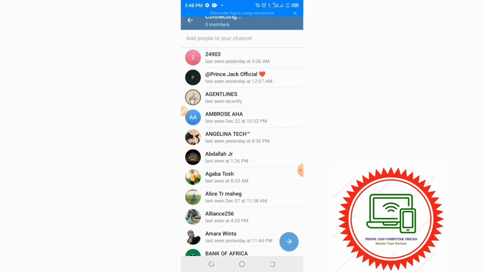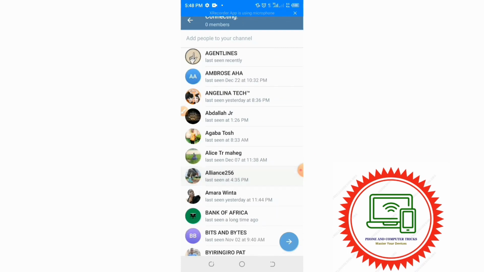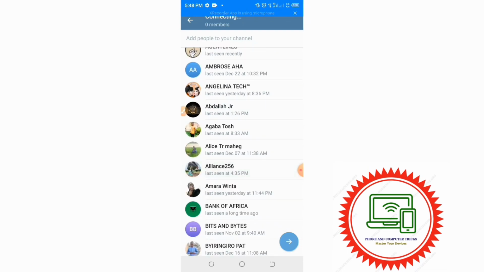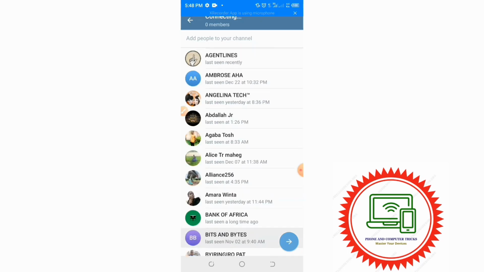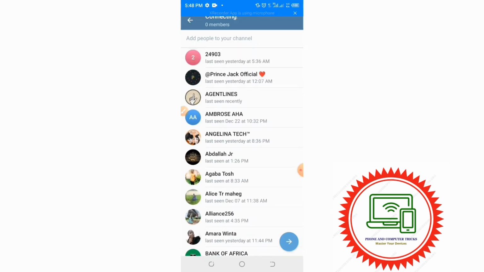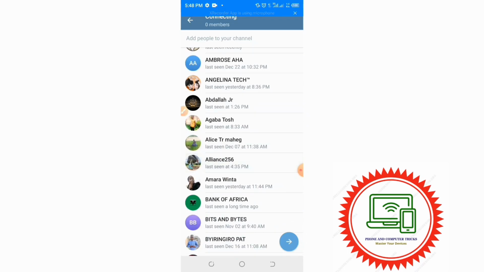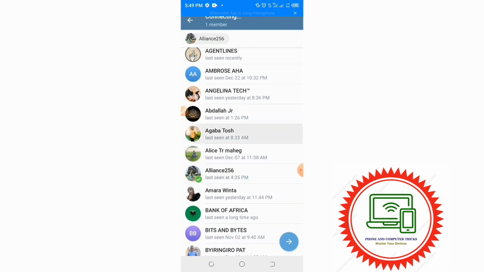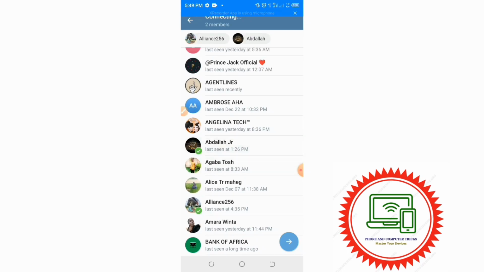Then add members. When you click that tick, it brings you to your contacts. So let me add some members. I'm adding this.